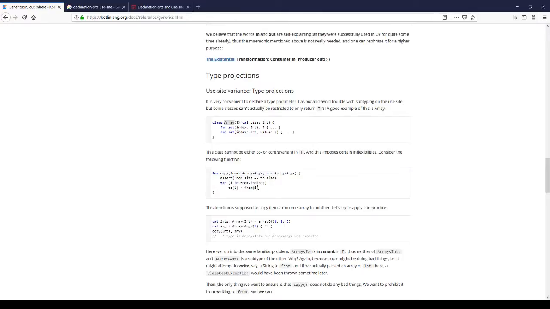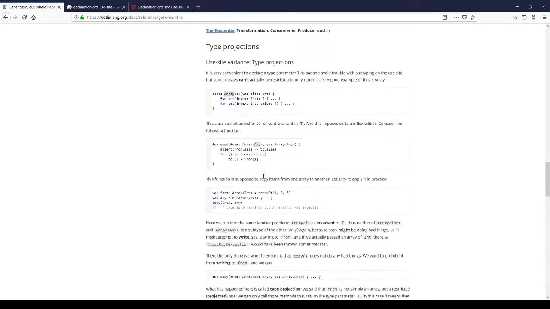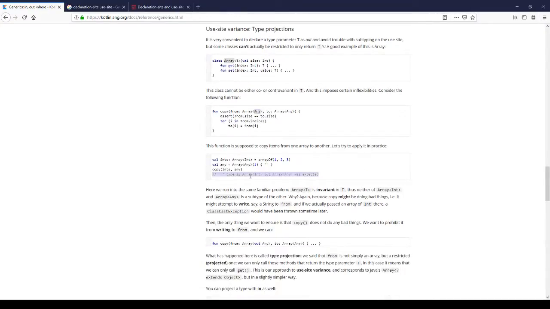So nope, this is not going to work, because when you use this, you don't actually always pass in an array of any. You might pass in an array of integer, and there's going to be a compilation error.